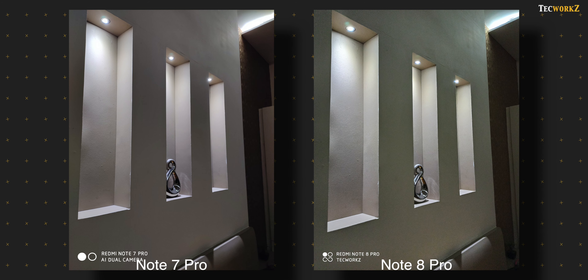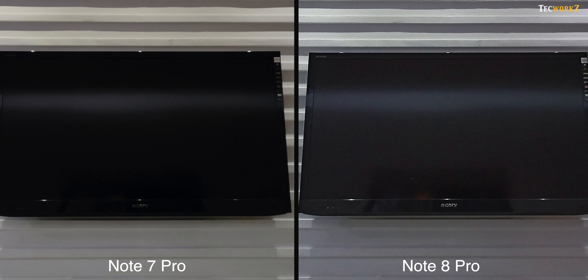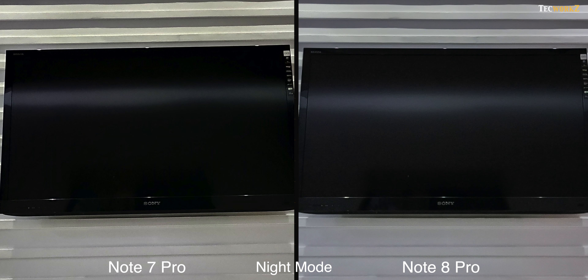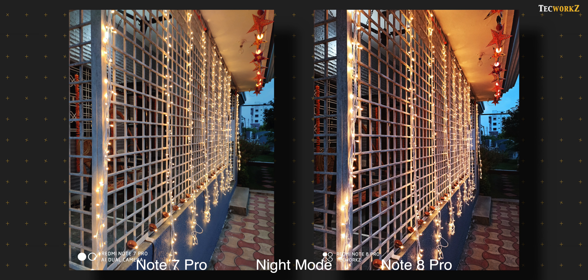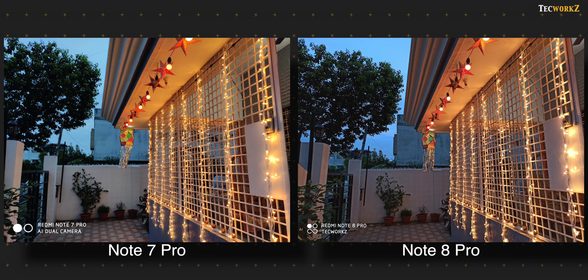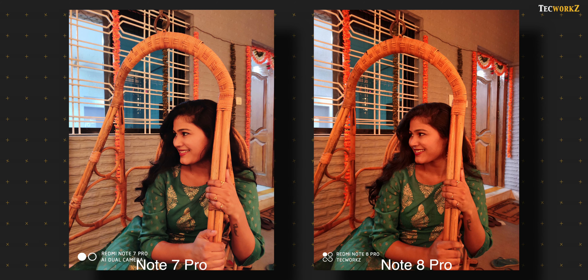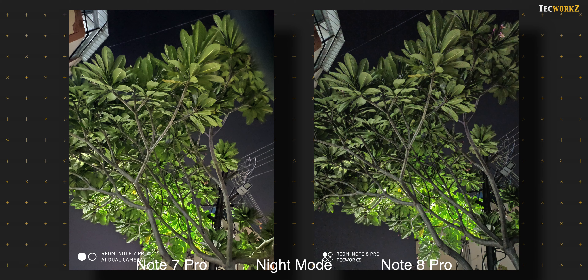Moving on to indoor, artificial and lower lighting conditions. Both phones hold on to most of the details, but the Note 8 Pro captures noticeably more noise than the Note 7 Pro in these lower lighting conditions, which is interesting. We can switch to night mode, and both will give much better looking images with less noise. Now if we zoom in, the Note 8 Pro actually has less noise in these night mode images compared to the Note 7 Pro. Moving to even lower lighting situations, the Note 8 Pro's images show much better and more natural looking colours, while the AI scene detection on the Note 7 Pro tends to shift its colours to look a bit cooler. The image from the Note 7 Pro is brighter, but when we zoom in, the Note 8 Pro has managed to capture much more detail. In cases where the Note 8 Pro shows more noise in darker parts, switching to night mode makes all of that go away, resulting in a much better overall shot.